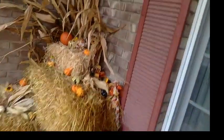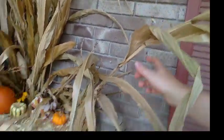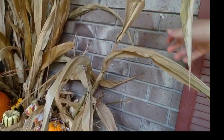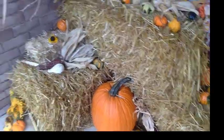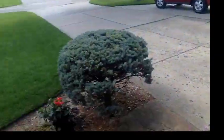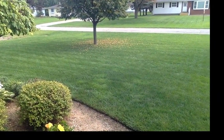I really like that. This is still set up nice, except this one stupid piece of corn will not stay over to the right side. It's just too heavy. I have to attach it to the wall somehow. But this still looks nice. Not much has changed though, except you will see out on that tree there's leaves.